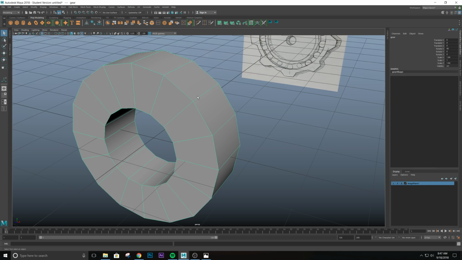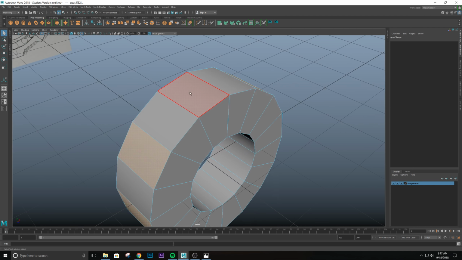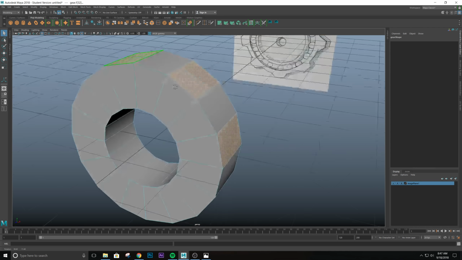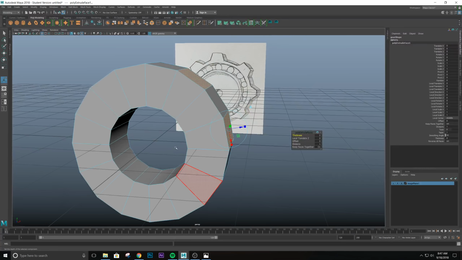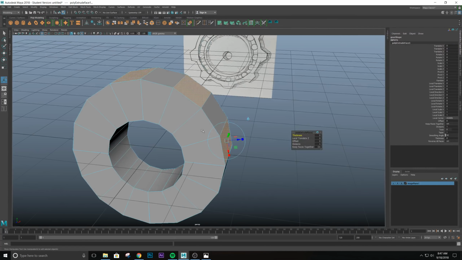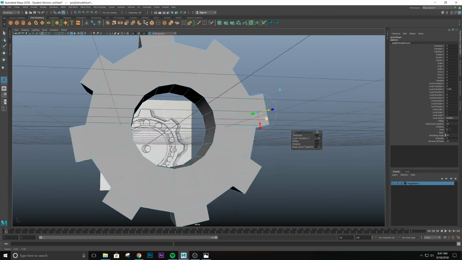So now hopefully Maya is going to do this. Faces are selected, shift right click, extrude face. There we go. Okay, so this symmetry thing is something that I was trying, and it's not working that well, so I just dropped it. Here we go. Now I want to extrude it out like this.